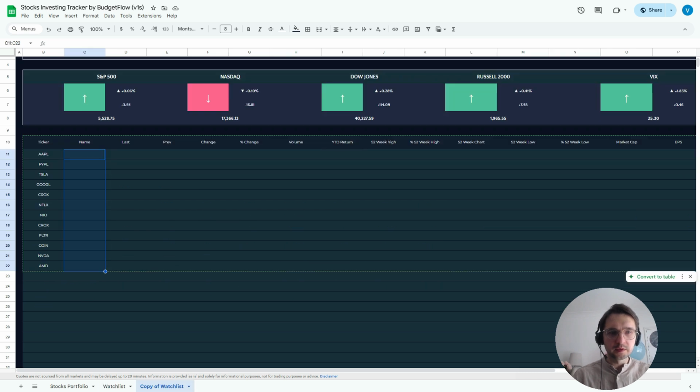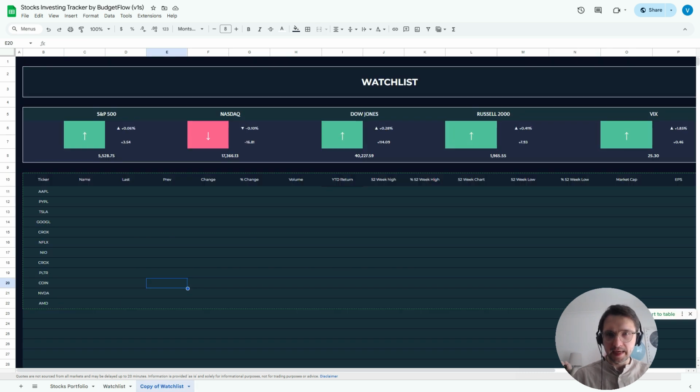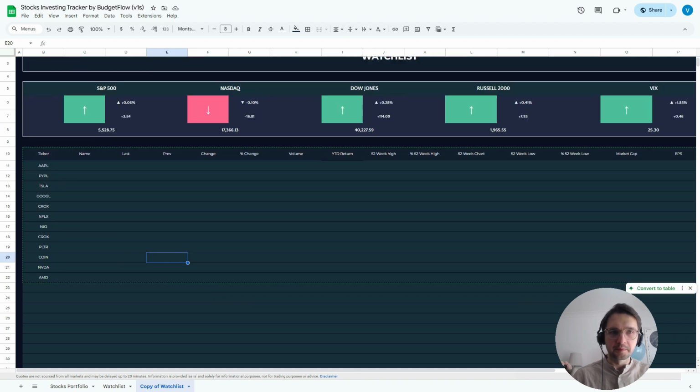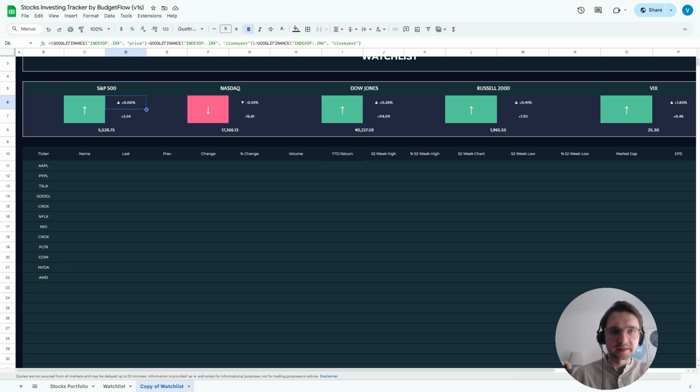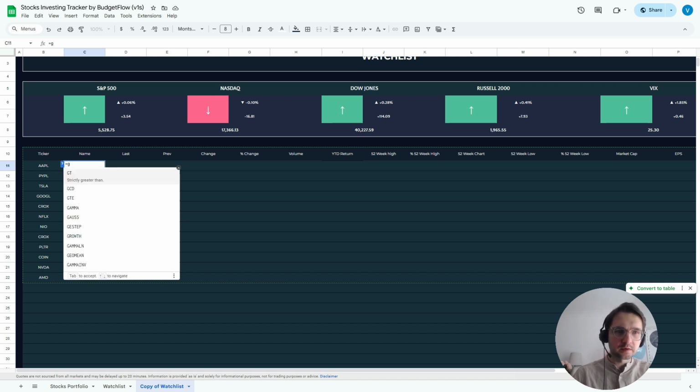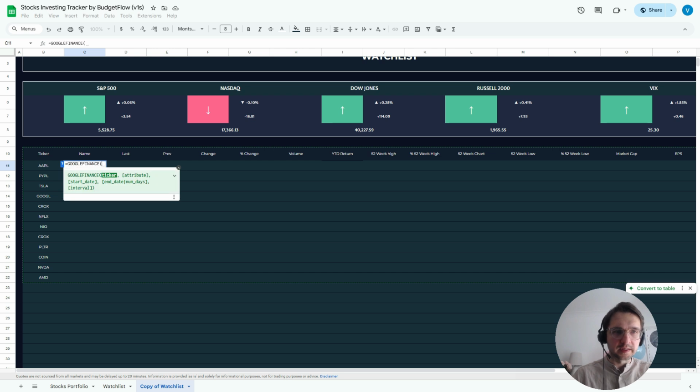So what I will do right now, as you can see, there is a completely empty watch list here. By the way, there are a couple of indexes here, but I'll leave them for now. As you'll see, it's a bit more complex, and I will explain further down the line. For now, I really want to focus purely on the equities that you may be interested in for the portfolio. So let's start with our Google Finance formula because that's what we want.